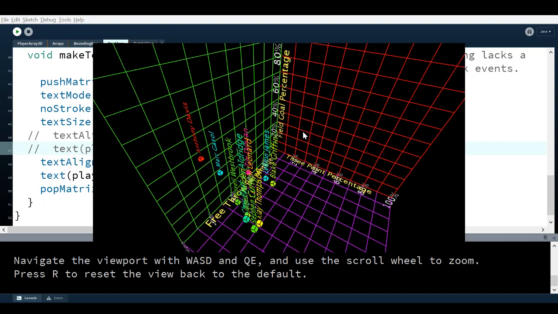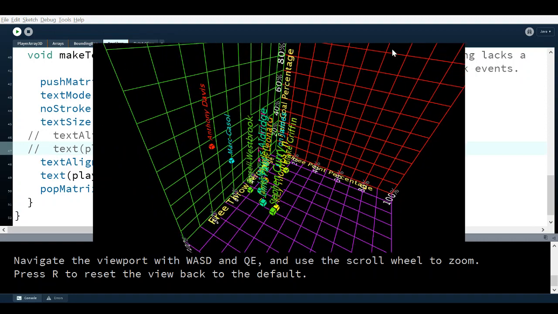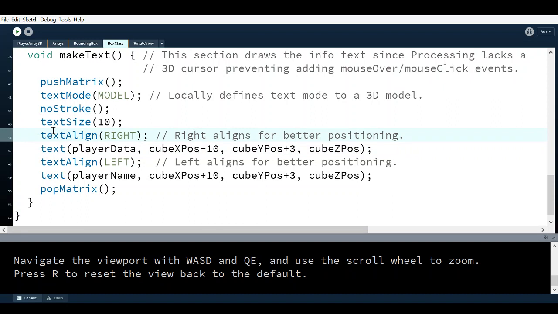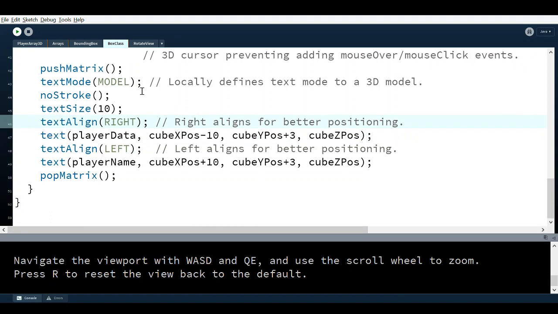Before it was very crowded, now it's not that crowded. But if you wanted more data, you can uncomment these lines of code. So that just results in a push and pop matrix, so I can do it relative to each other. But that's that part.